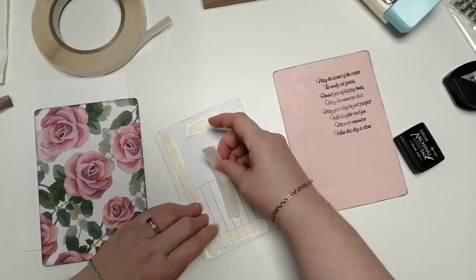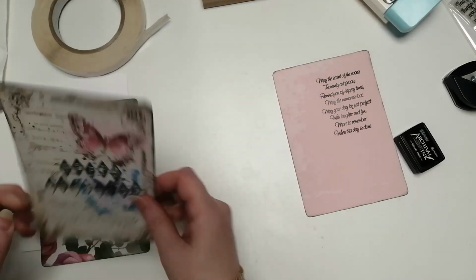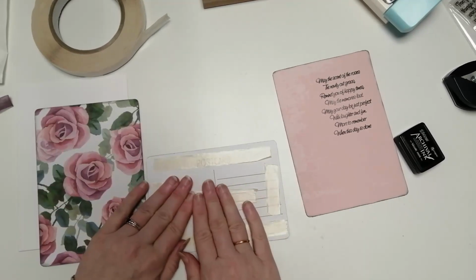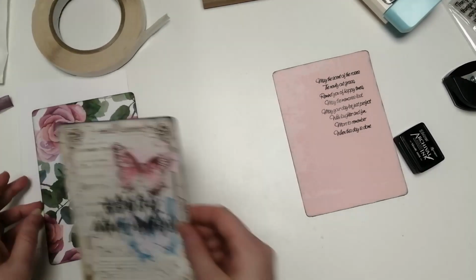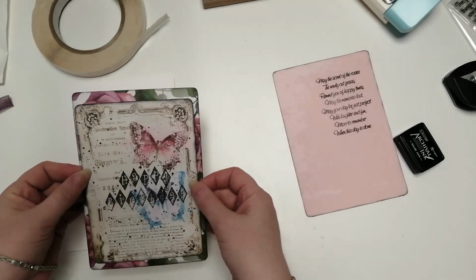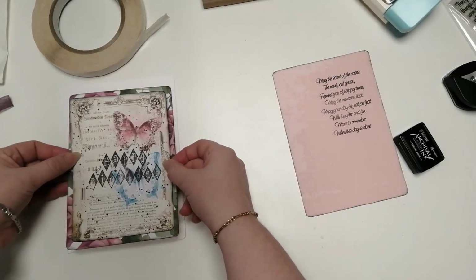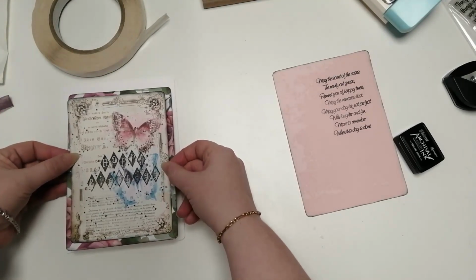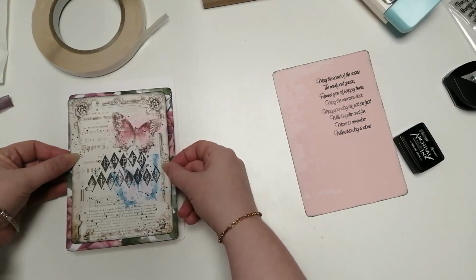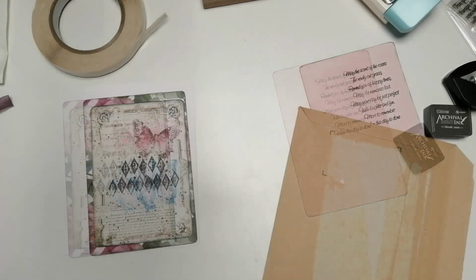You can raise these to make them dimensional, but I don't think I'm going to do that. Maybe I don't. Oh, I really don't know. I didn't think I wanted to until I said it, and then I'm like, do I? See, now I think I do. Right, I'll be back in a second, guys.